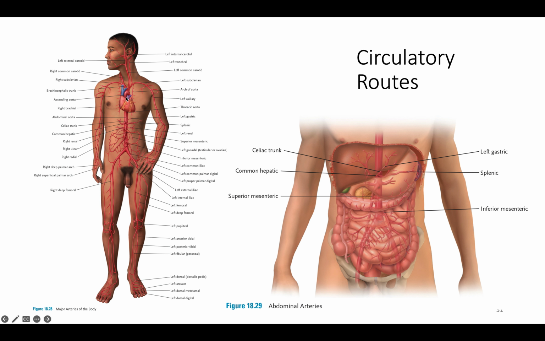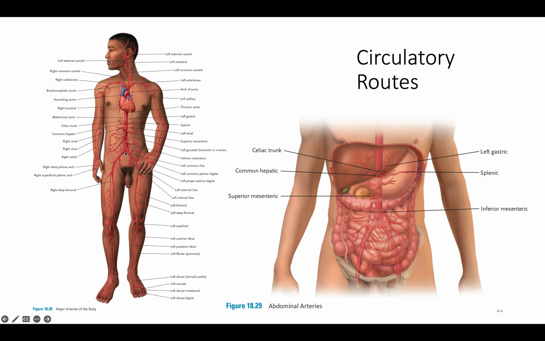And then if we follow this aorta down into the abdominal cavity, the abdominal aorta is going to branch off into the celiac trunk, the hepatic trunk, the renal trunk. So basically we're feeding the stomach, we're feeding the liver, and we're feeding the kidneys. As we follow our way down, we're going to end up also feeding the gonadal. So we have the left and right gonadal, we have the mesenteric. They're going to feed all of the internal organs, including the reproductive organs.